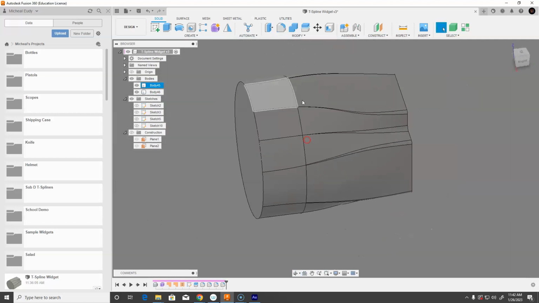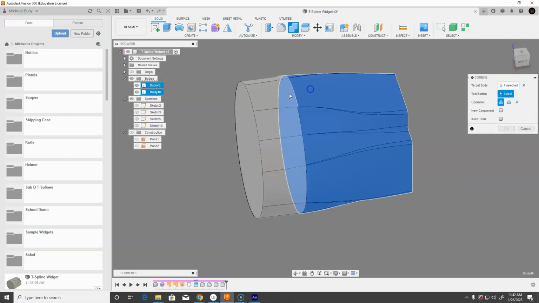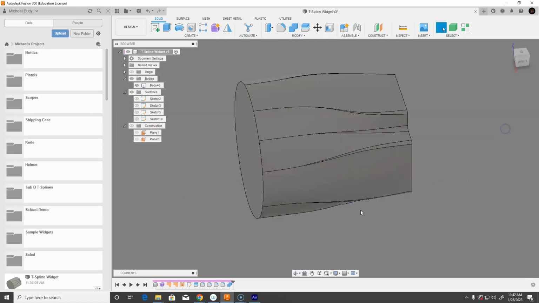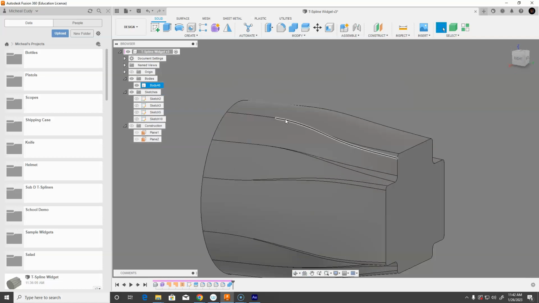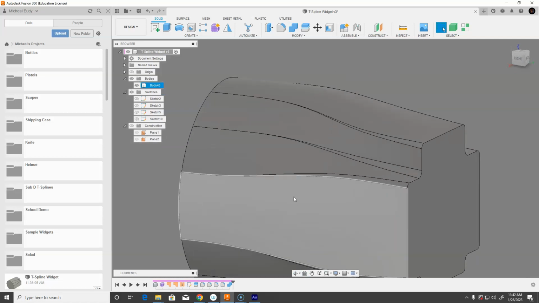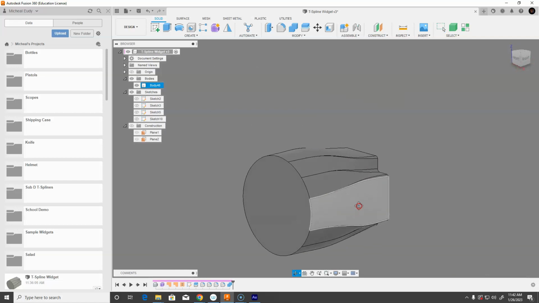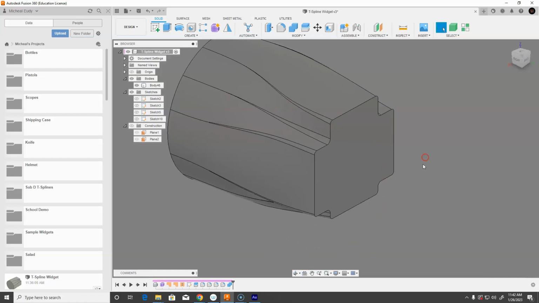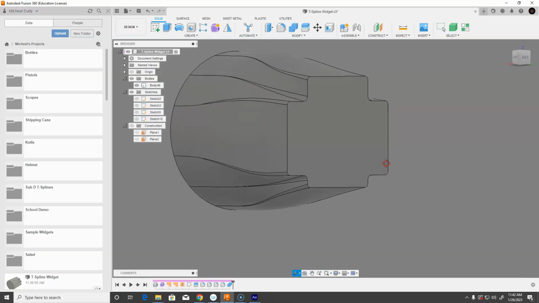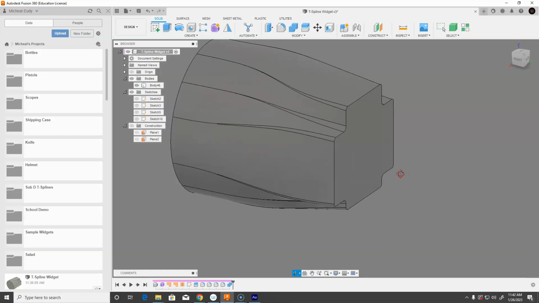And then all I have to do is join these back together. So I just get my combine and combine those back together. And that way I was able to trail off the fillet back in here instead of it wanting to go all the way up to the front. Okay, so that's a little additional thing to get this a little bit more manufactured and smooth.